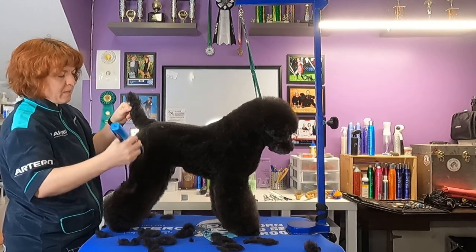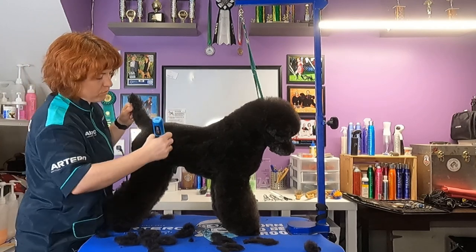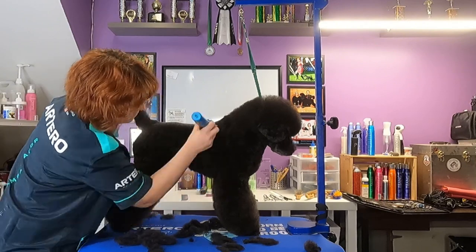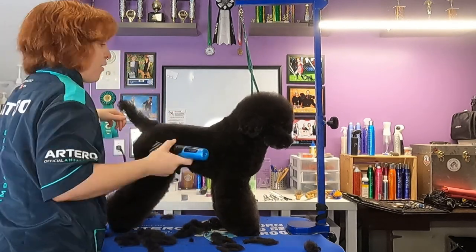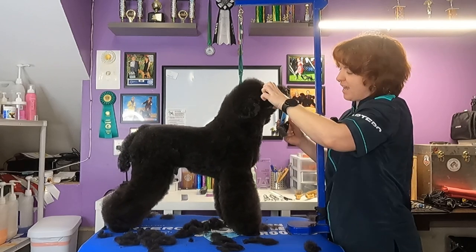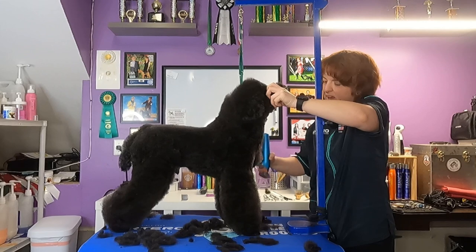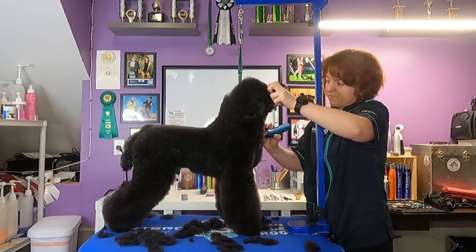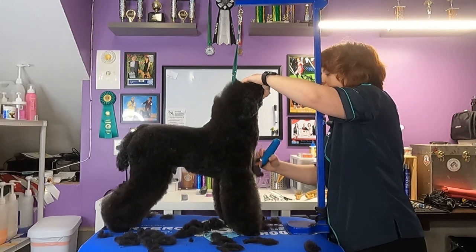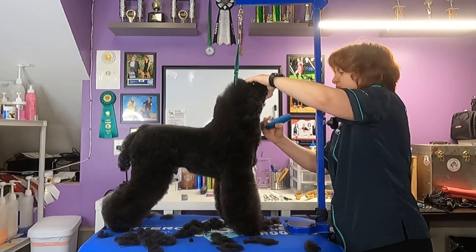And then I'm just gonna skim off over the legs to knock some of this hair off to save time so I don't have to use my scissors on that. I also like to skim right down the front to set that leg up and under the body, just taking just right off the front of that leg. And then I'm gonna trim that to connect into the feet once I trim those. I like to leave a little bit of a chest, so I'm just gonna come back and neaten that up with my shears.